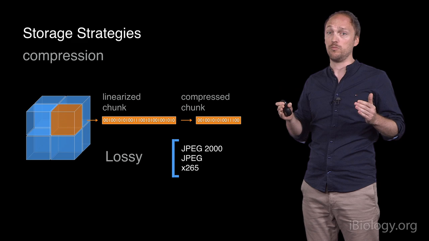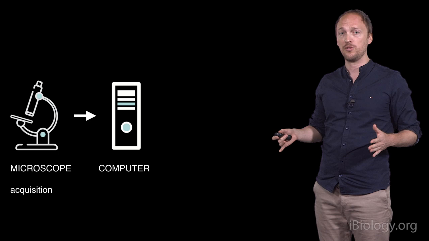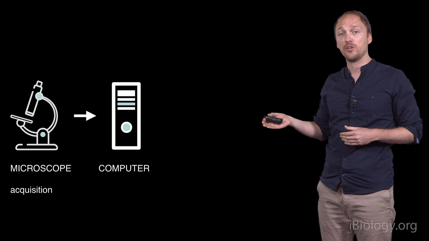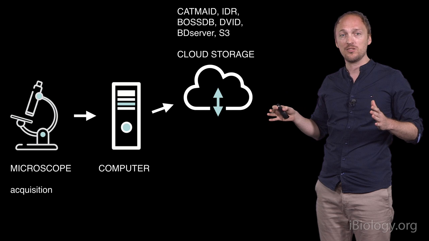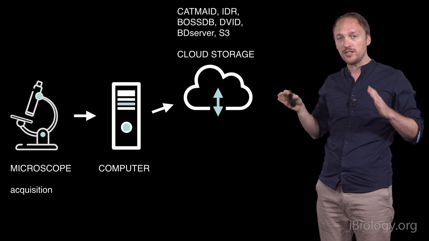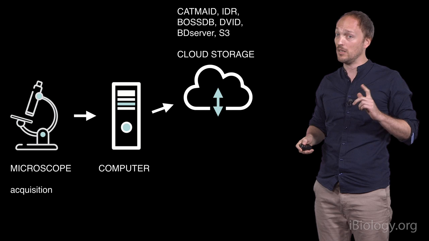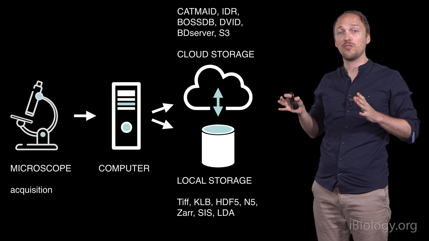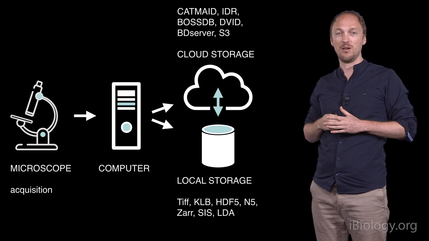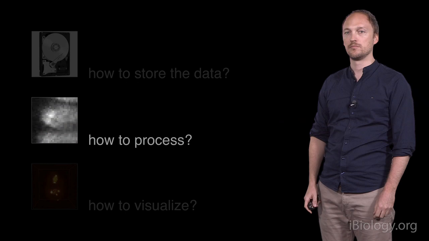The computer that controls the microscope rarely has the storage capacity to store the acquired data long-term. Eventually, the data needs to be transferred to local storage or to the cloud. Cloud storage has an advantage that it is often well maintained, comes with features such as backups and 24-hour support, and is for all practical purposes unlimited in capacity. Yet, it has a cost that can be quite significant. In contrast, local storage has the advantage of easy access, usage flexibility, and high-speed data transfers. But it requires maintenance, expertise, and it's necessarily limited in capacity.